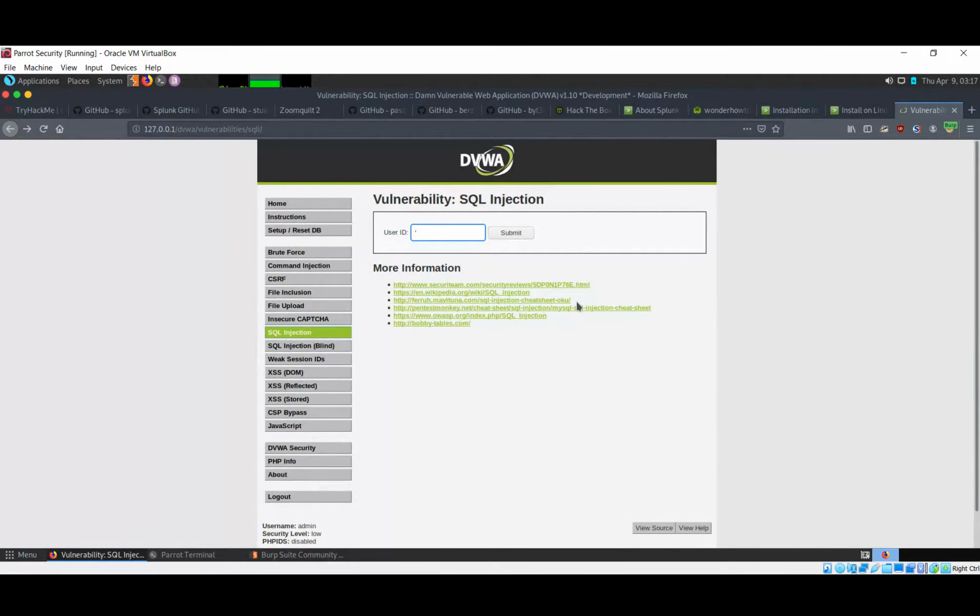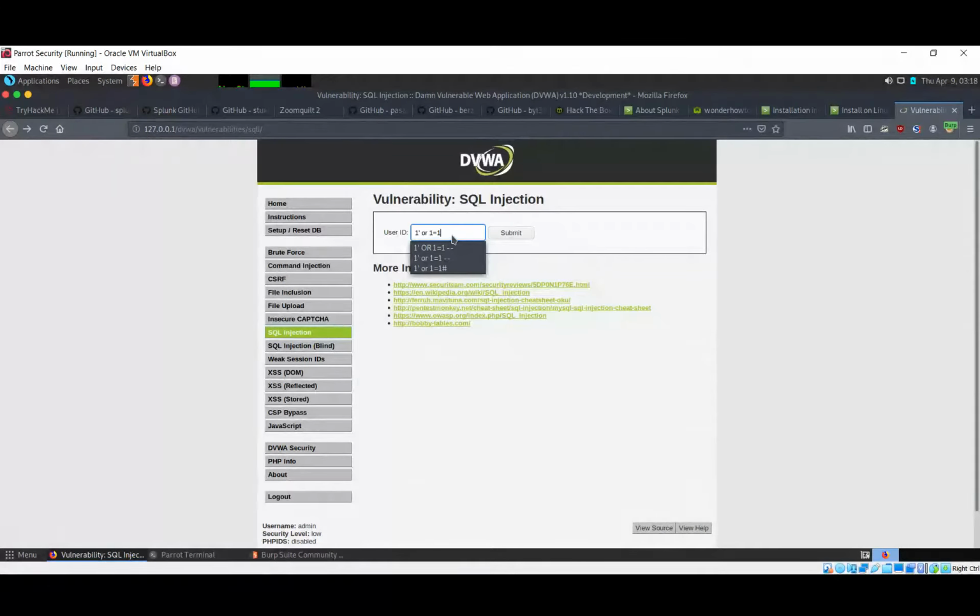In a query, if I want, I can make use of AND or OR as well. I can simply write, let's say, where user ID is 1 or 1 equal to 1. If I'm writing OR, then it can either compare the user ID or check my second statement.